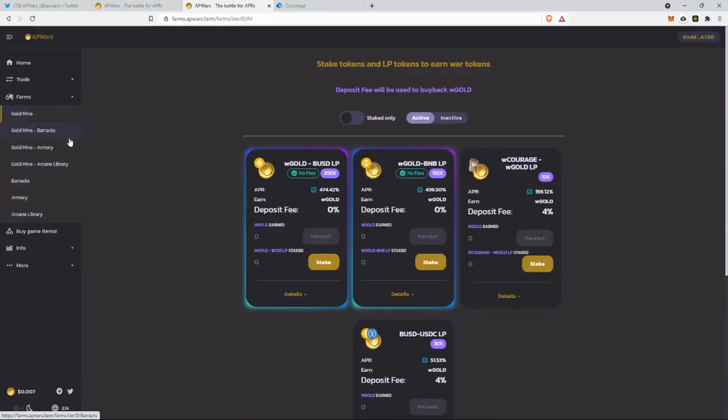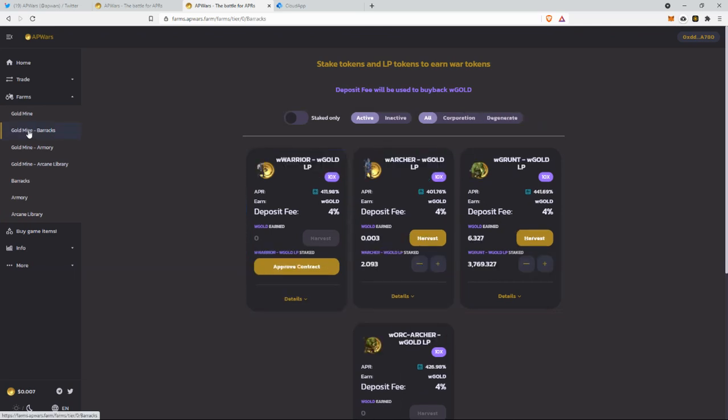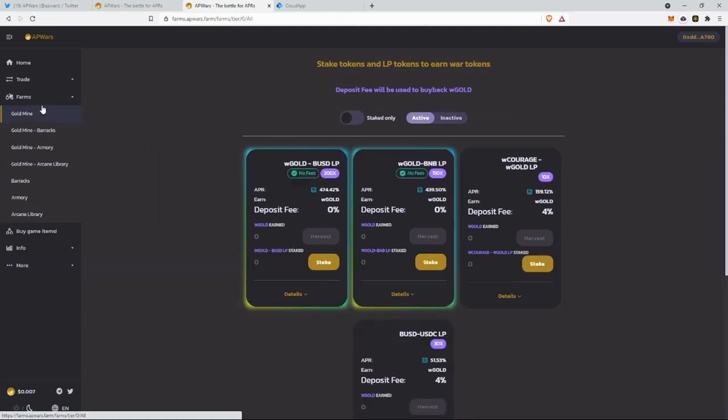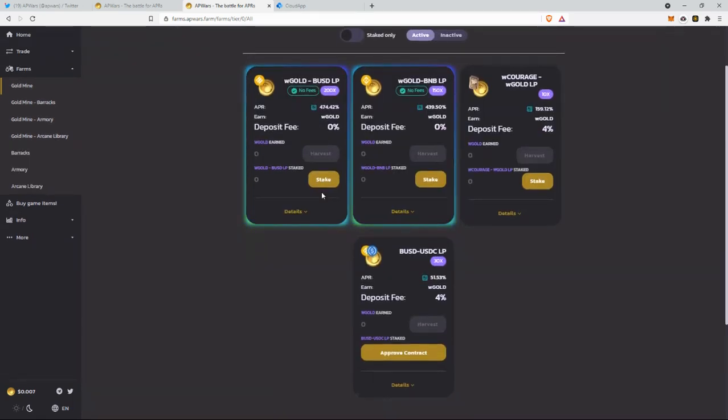Please do not forget that the best option for you to not suffer from impermanent loss is to actually provide liquidity in the gold mine for the barracks, the armory, and the arcane library. Okay, so you have some warriors, some wizards and some shamans around. Be sure to provide liquidity because the APRs that you get are at least as high as the APRs that you get here, and you do not suffer from any impermanent loss.